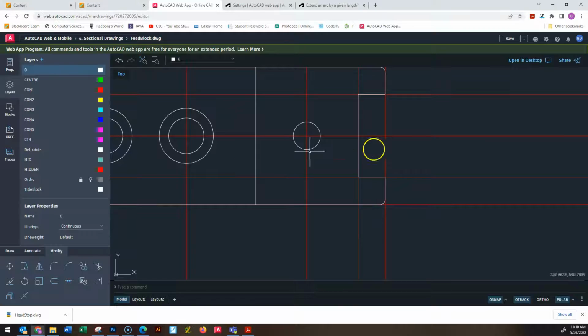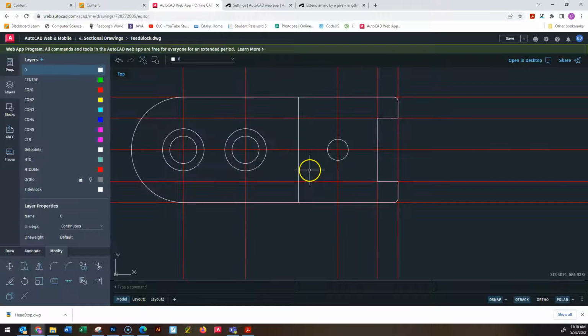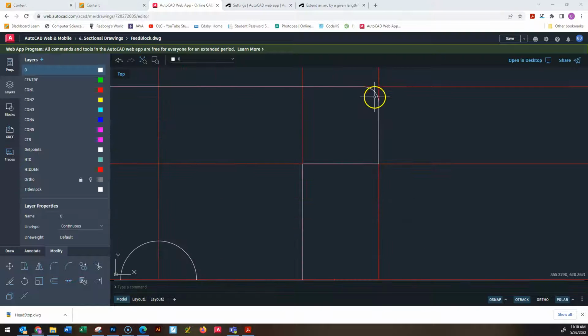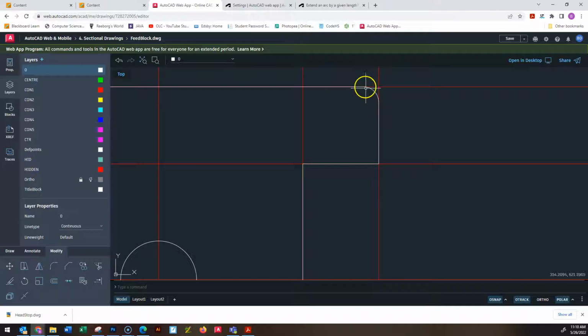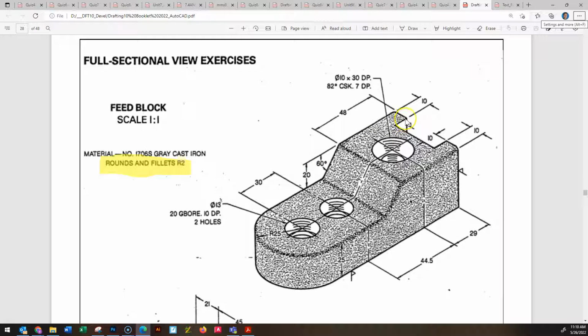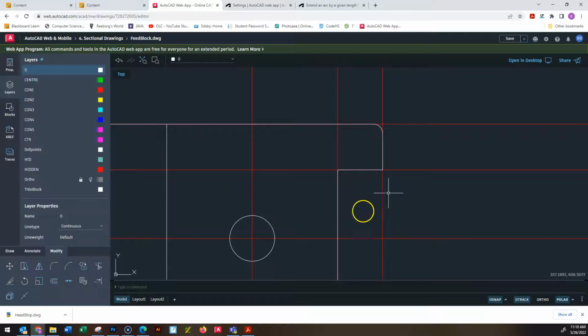So when I look at the top view of this one, the only fillets that I can see from the top view are going to be the ones in the back corner. So if I look at the back corner of this object, you can see that it's rounded right there as it kind of goes around the corner. But there's nothing else I can see on the top view that is going to be a fillet. I'm going to have more on the front or the section view. I just wanted to make sure that you understood that that is a fillet because it looks like it should be on the drawing, and these are not filleted or rounded because in the drawing it looks like they're very sharp corners and you don't have that scattered line. So that's why I've got that round there.